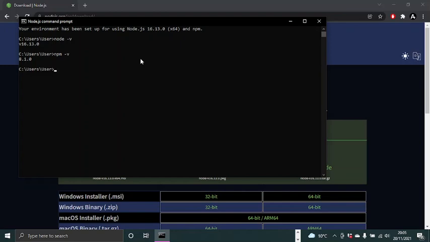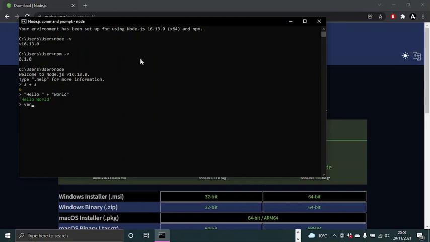So now Node's installed, one thing you can do is you can use the command prompt to run JavaScript code. So if you type in node, just node, and press enter, it will take you into a sort of environment where you can type in JavaScript code and then the terminal will run and compile it for you. So for example, if I was to type in 3 + 3, it would return 6. And you can do the same with strings. If you concatenate the strings "hello" + "world", you'll get hello world.